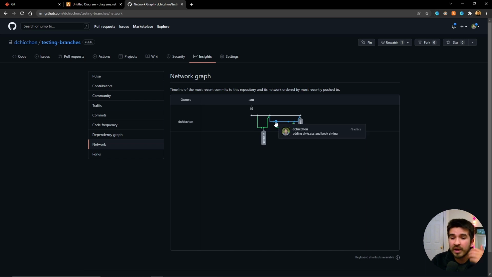So I said, oh, okay, I, Daniel, added style.css and body styling, and David made a commit and a push, and it was called adding styling to body. And finally, I did a push, but then as Daniel, I added my H1 styling, and finally I'm trying to push, but then I see right here, oh no, I'm trying to push to styles, but I actually had to merge these two divergent branches in order to bring them into one branch that could then be added to my main branch there.